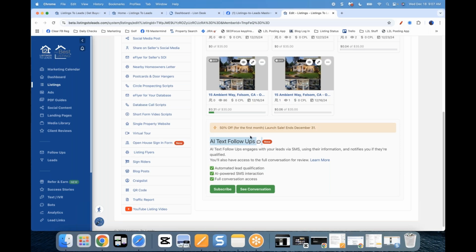And again, what they're going to try to do, and when I say try, that's true, is get the lead to put down a day and time that's appropriate for you to call them. So they become a lead, and they'll say, are you looking just for information? Are you browsing? They'll go through the whole thing. And then at the proper point, it'll say, that sounds great. I've got all the information I need.